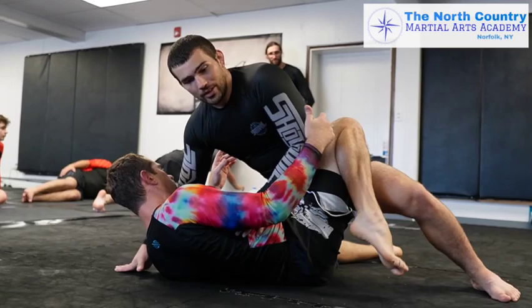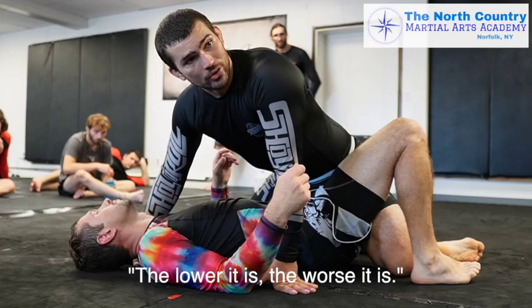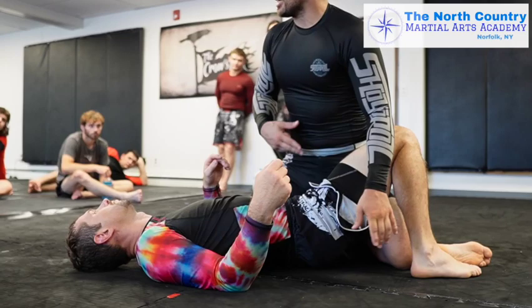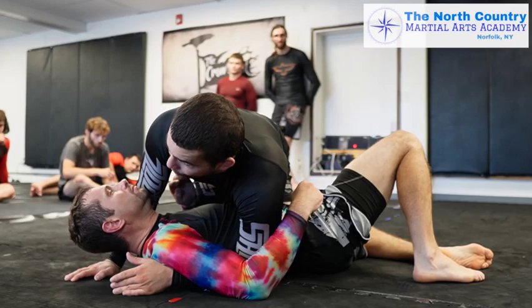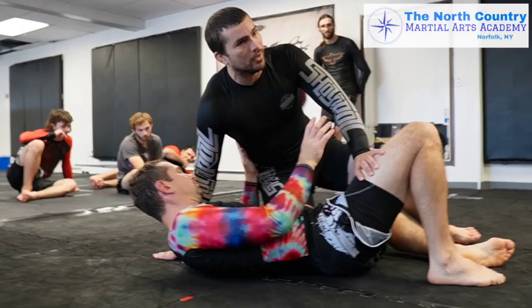Now, that windshield wiper might be a little harder if you don't have good dexterity or haven't done a lot of windshield wiping. Just think, anywhere on his thigh is good, but the lower it is, the worse it is. If your windshield wiper is down by his kneecap or underneath this foot, it's not going to be as good a control. When you get out, you'll have to make sure your knee blocks his hip line instead of your knee already being there because your foot's blocking it. You see what I mean? Because if my pressure slips, he's just going to get a knee shield back in.